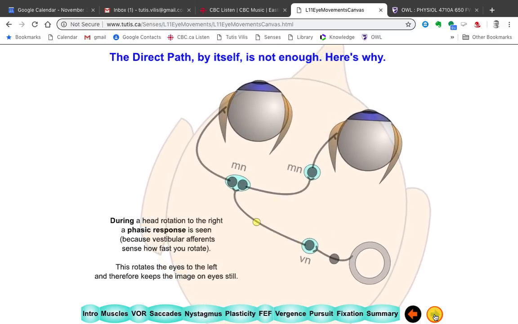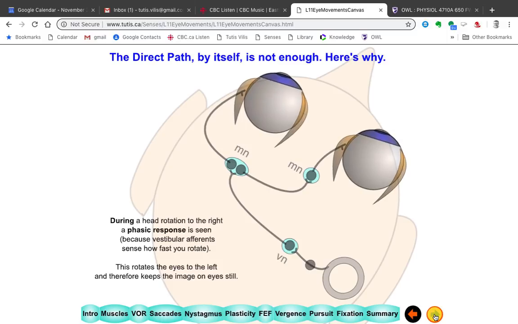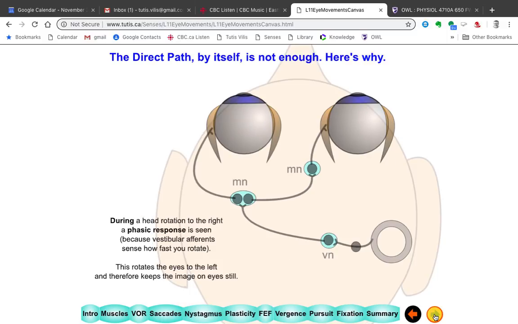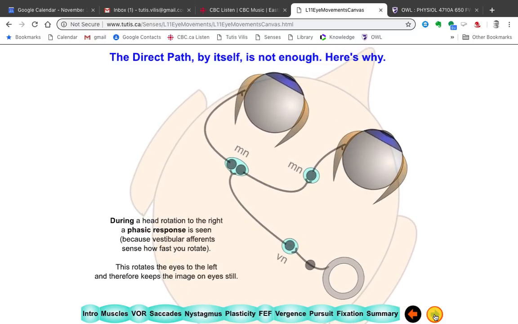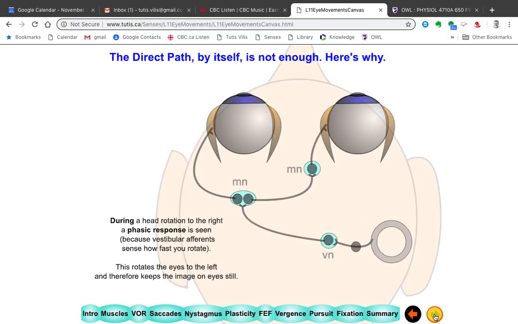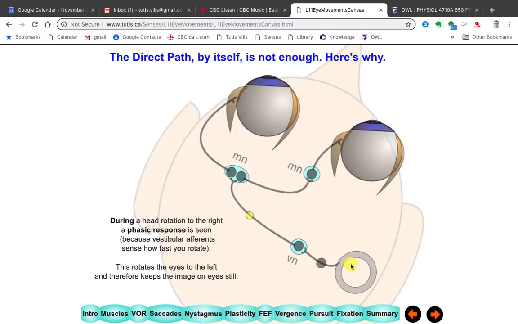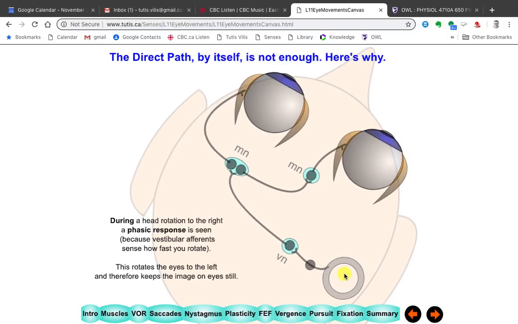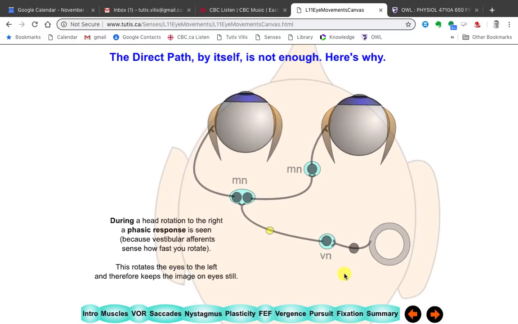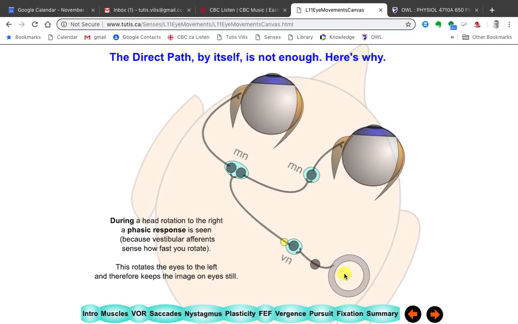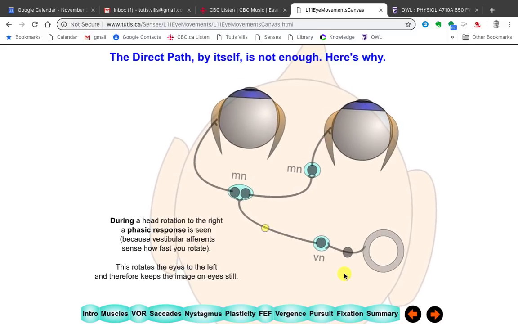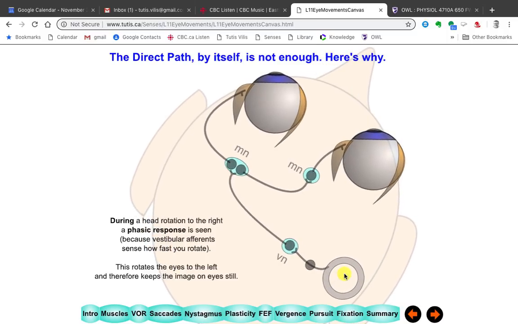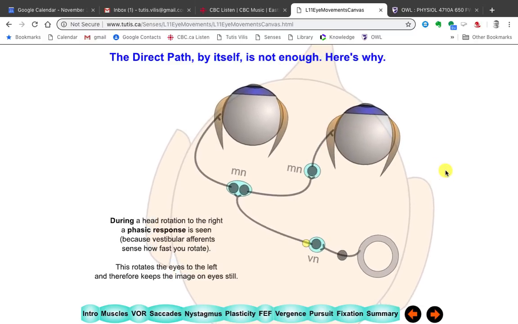And we can see here the eye turning. And then something funny happens. After the head stops turning, the eye turns back to the neutral position. Why is that? Well, the canal is just producing action potentials during the turn, okay? It's just producing an increase in action potentials as the head is turning. When the head turn stops, there is no longer any extra action potential coming down. And this muscle relaxes and comes back to its normal position.